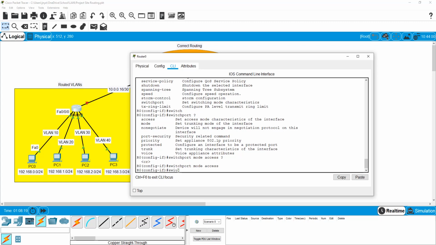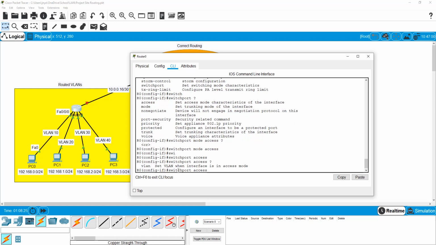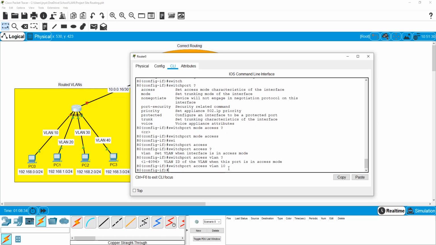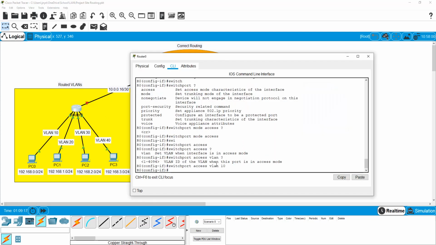Press enter, and then we're going to do switchport access, and if you look here, we can do VLAN, and then we have to set the VLAN ID. So because we're using 0/0/0, we're going to set this one to VLAN 10. And there we go, we got VLAN 10. As you can see here, this went into orange instead of green. It'll take it a second here, and then you see I fast forwarded time, it came back up. Just because we're making a change, it needs to toggle states.